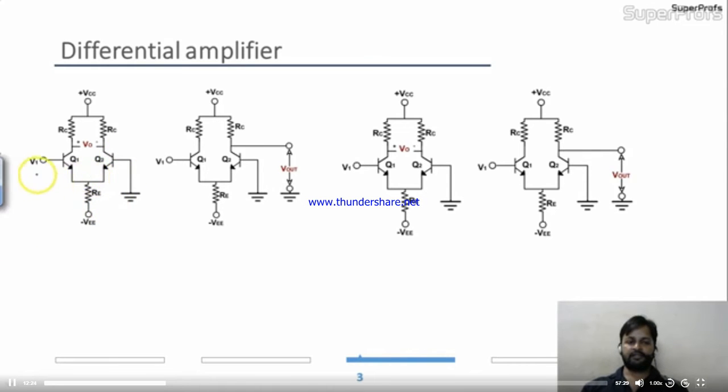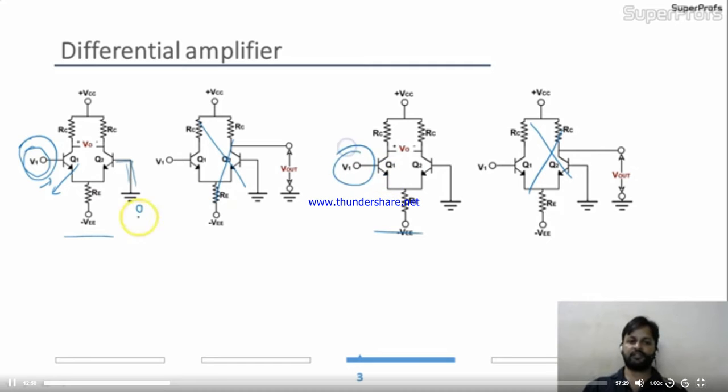In this circuit, the input is applied at one of the transistors only, Q1, and the input of the second transistor is 0. So this is the single input, and now the problem is what is balanced output and what is unbalanced output. So forget about this second circuit. You are having only this circuit and this circuit. This circuit is single input, this circuit is also single input, but this circuit is balanced output. Means if you are considering the output as the difference of both of the transistors, we call it the balanced output.